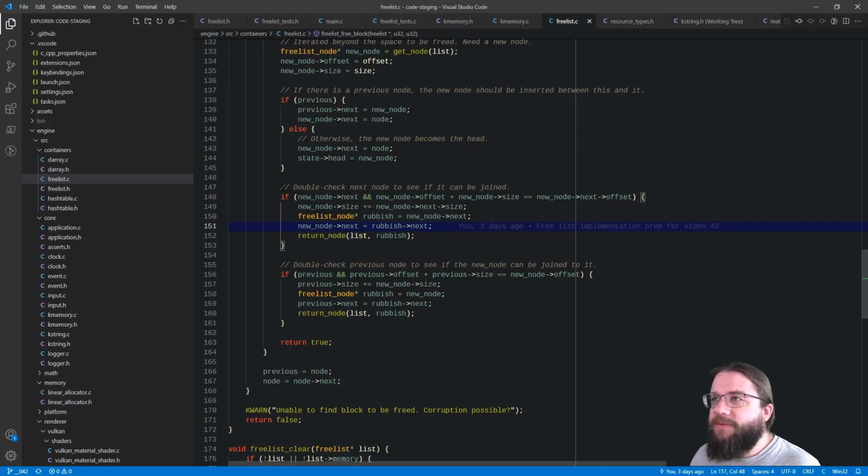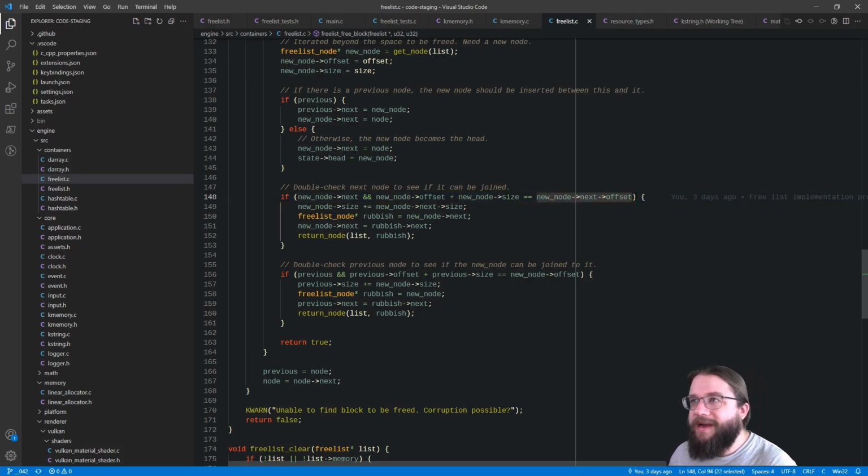What we have here is we double check the next node to see if it can be joined, right? It does that by first making sure that a next node exists, and then checking whether the new node offset plus the new node size is equal to the new node next offset. If those two things are equal, then that means they're right next to each other.